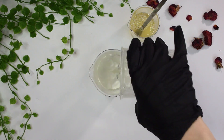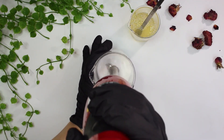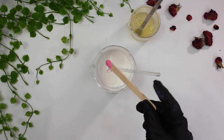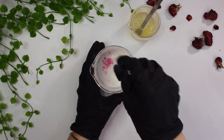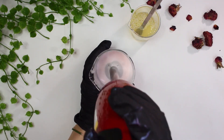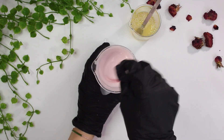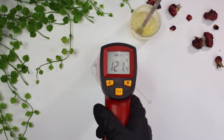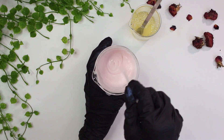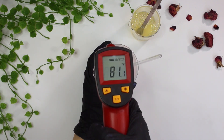Now I'm going to grab my oil phase and water phase and pour the water phase into the oil phase, then blend with an immersion blender. While everything is still thin before it's completely emulsified, I added in some pink mica powder and blended it up with the immersion blender to completely break up the mica powder in the formulation. I then took its temperature — it was a little too warm, so I waited a bit. As you can see, it has thickened up quite a bit and is now down to around 80 degrees Fahrenheit.